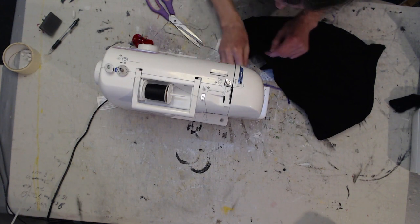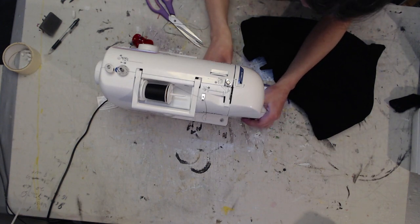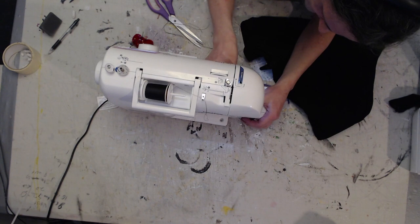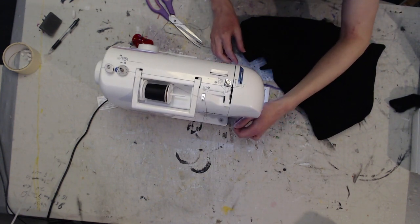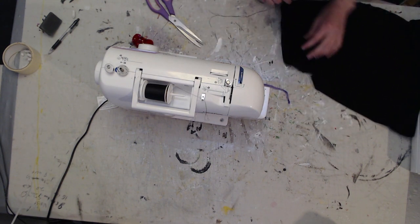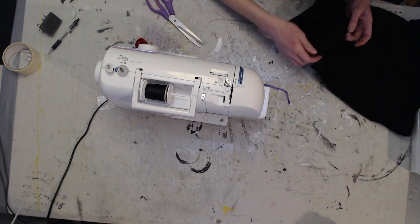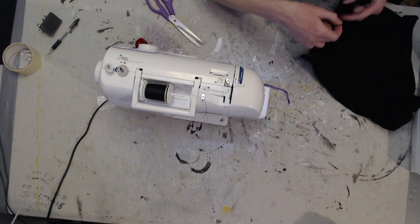In the direction specified. Drop the cover back on. Now you are supposed to cut that off. They give you a nice little blade there to do it with. I don't do that. I'm not saying you shouldn't. I'm just saying I don't.